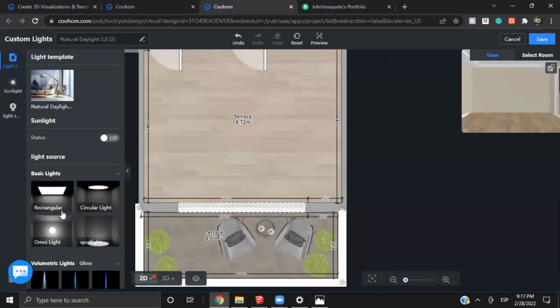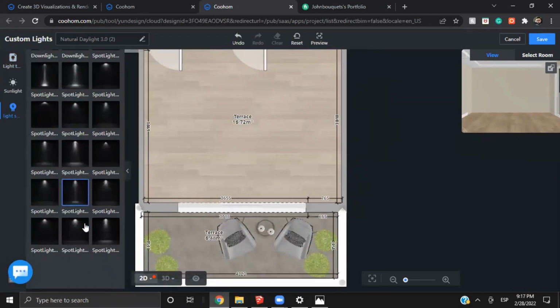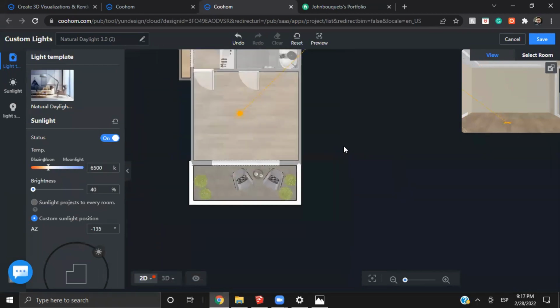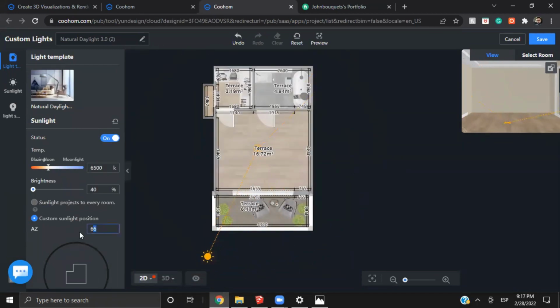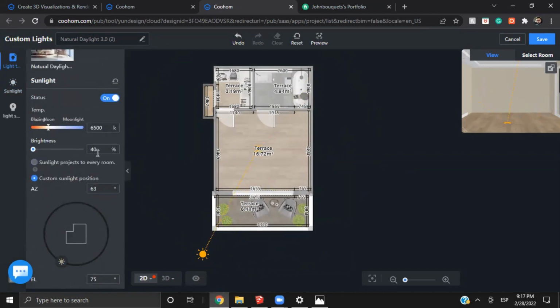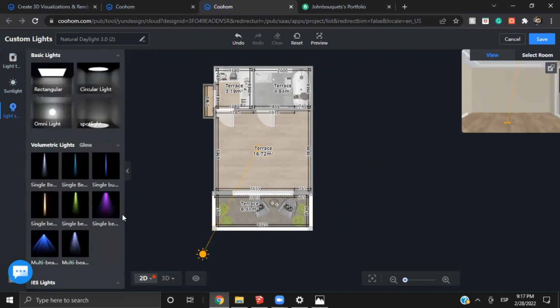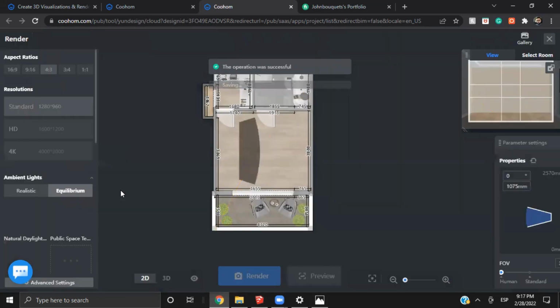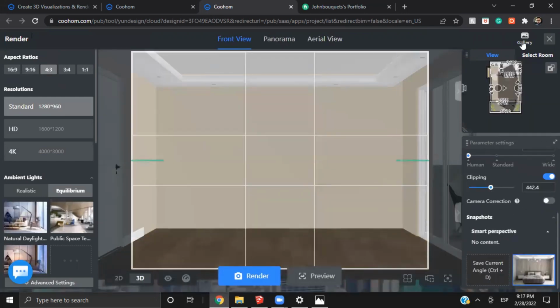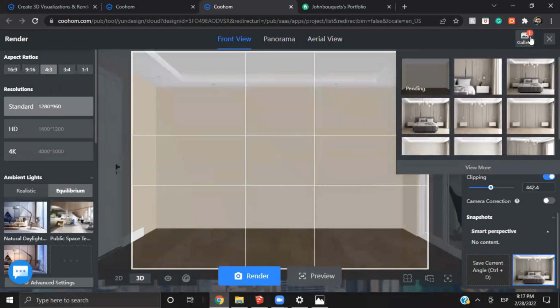All right. The first thing that I do is test the sun, just to see how the sun will affect my rendering. The sunlight, let's turn it on. And if we move the sun as we had it at 63 and 75 brightness, that's all right. This is the first thing that I do, just the sun. And then after I've done it, I center my shot and I take a render. This is the first render that I take in order to start setting up the lights.